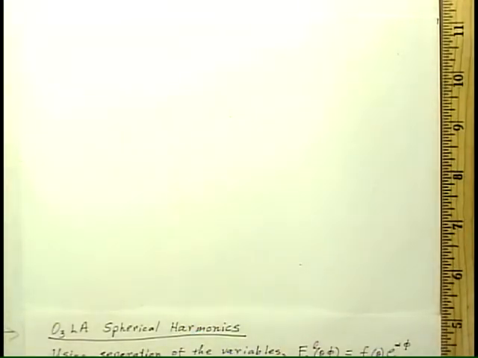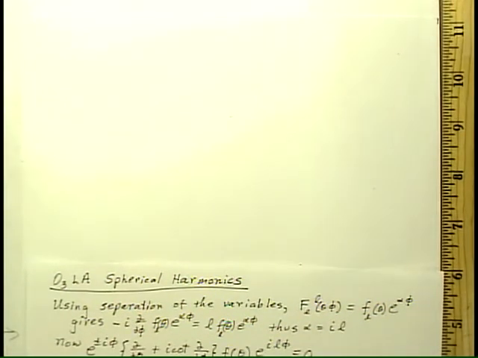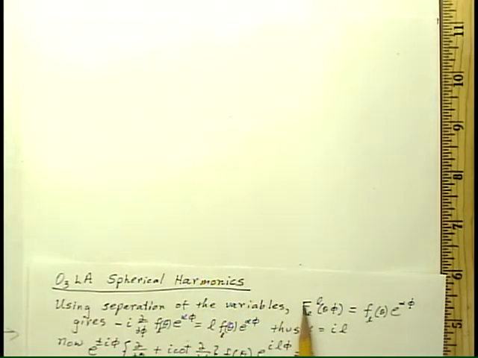Proceeding with our work on the O3 spherical harmonics, we're going to assume that we can perform a separation of the variables, and we're going to write F_LL of theta and phi as a function of theta and L and another function of phi with a parameter alpha. And when we do that, we're going to substitute that into the LZ equation: minus I partial with respect to phi times this function is equal to L times the function back again.